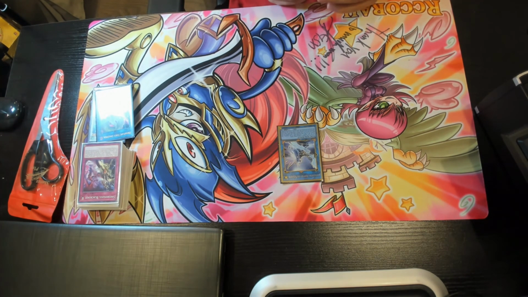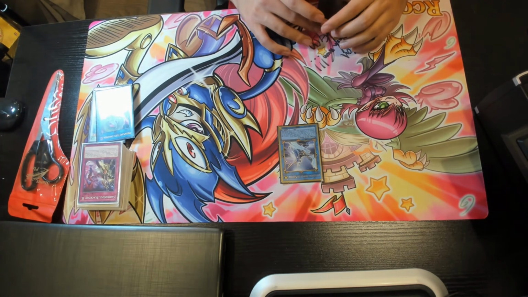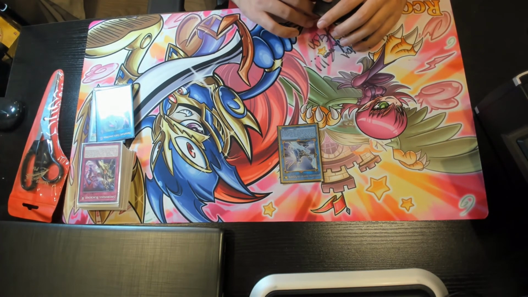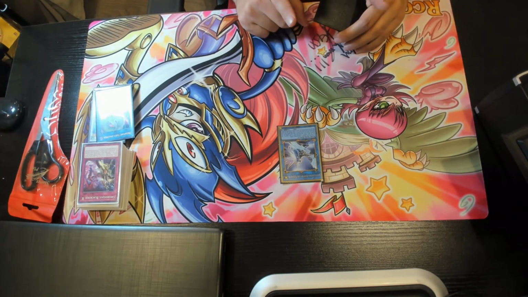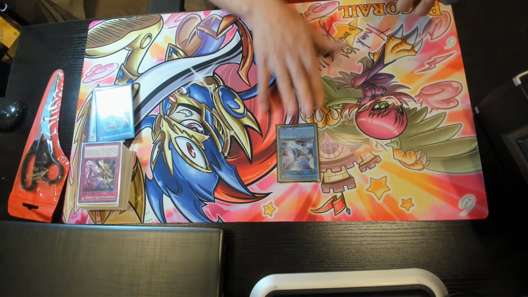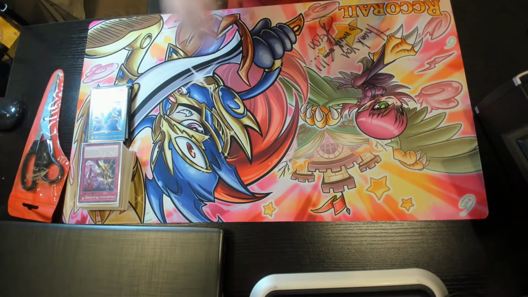This requires 2+ monsters with different names except tokens. This is just good to be able to put up extra negates. But this card's original attack becomes 800 times the number of link materials used for this link summon. And once per chain, so not once per turn, when your opponent activates a monster effect, quick effect, you can make this card lose exactly 800 attack, and if you do, negate the activation. So again, just really good for negates and overall control of the board.